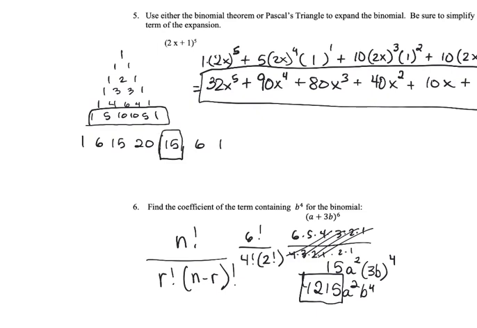All that told us was what the original coefficient of the term is before it's simplified. How did you find what's in the parentheses, the n minus r? I know it's an r, but when you're looking at just what 6 is giving you, the a plus 3b is 6. So n is the original exponent. In this case, r, I chose to be 4 because it's b to the 4th.